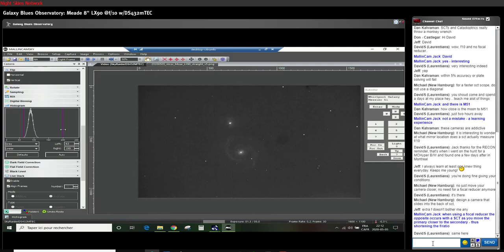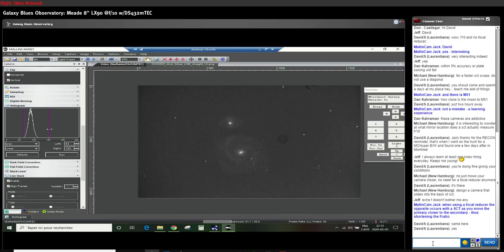Extra F doesn't normally bother me either. Yeah, you're right, Jack. Now I'm curious to put the focal reducer in and measure the effective focal length with the focal reducer without the diagonal.